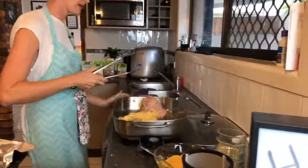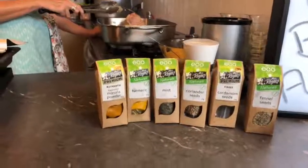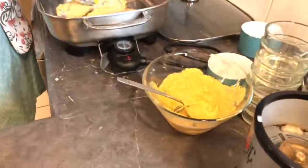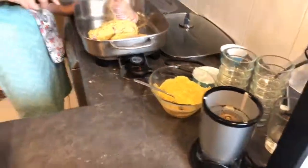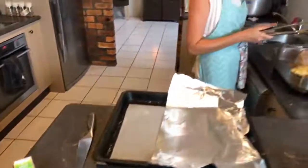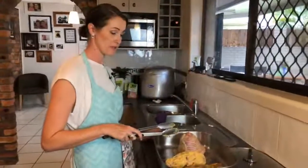I'm just going to go through these spices because I can really smell them activating now. The first recipe has fennel, cardamom, coriander, mint, turmeric, and masala powder with a bit of salt. That was all mixed together with yogurt, and that gave us the paste. The other one had oregano, onion flakes, apple and gin, lemon juice, and a bit of salt as well. So really easy ingredients for making something which is going to be quite special and really tasty. You can really smell the masala and the turmeric. It's the combination of all of those. This one actually has paprika, cumin, coriander and turmeric. So it's essentially a double batch.